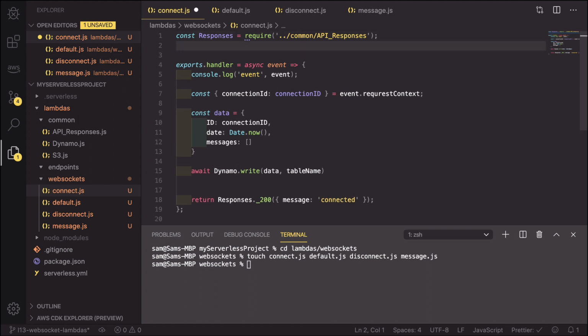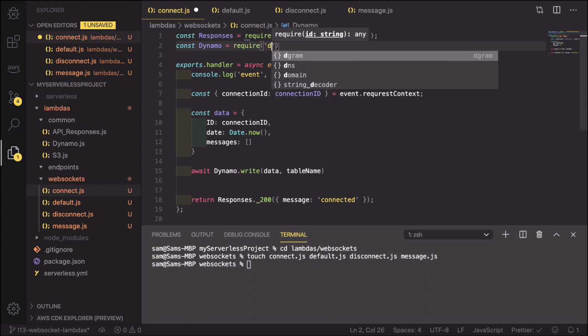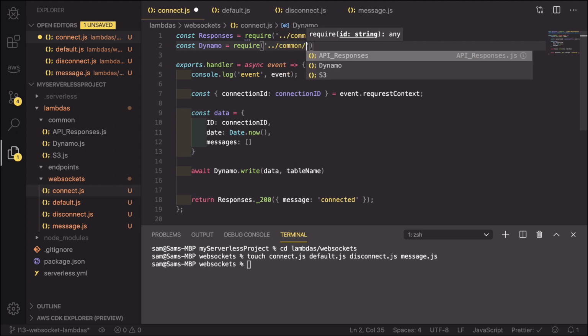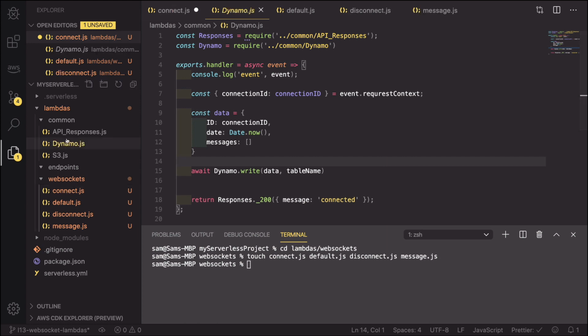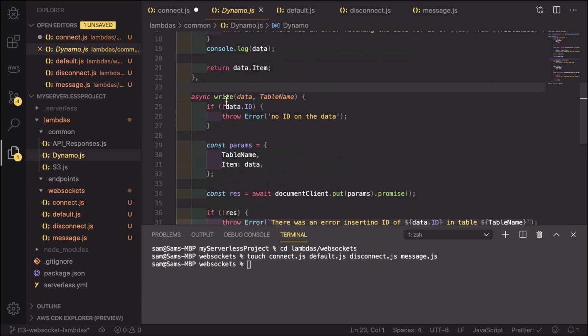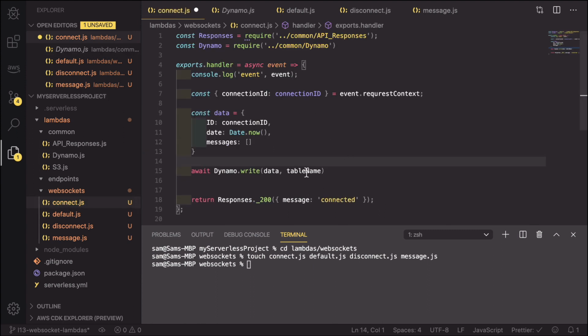The first thing will be Dynamo, so const Dynamo equals require, going down into the common folder and then Dynamo, which we can see here has a get and a write.